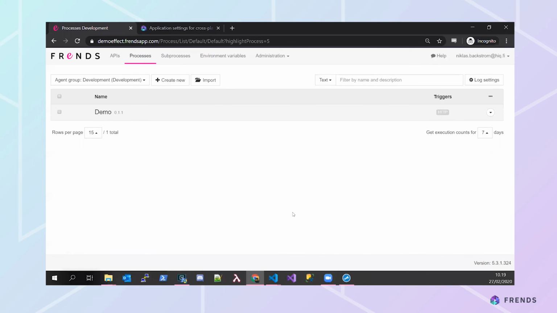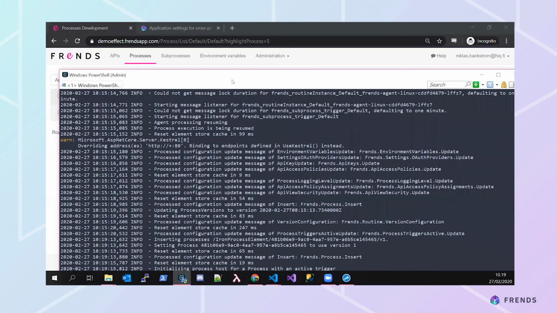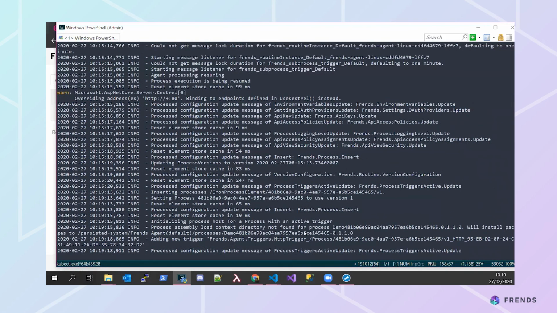Now the process is deployed there, then we can go check. We should see a message here in the agent logs now. Yeah, here we can see that a new process was added to the agent, and that the new trigger was added. So the agent should now be listening on that trigger.